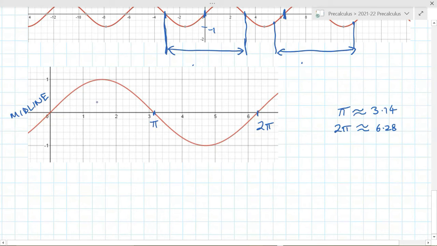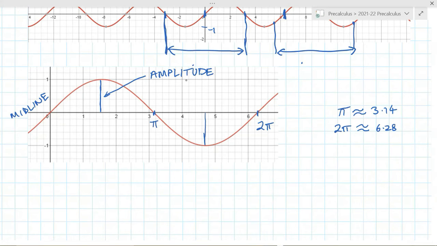The maximum distance of the highest point from the midline, which is same as this one, this is called the amplitude. And a simple way to find that is if you take the difference from here to here, and it is half of that, because one amplitude is here, one amplitude is here. This is the max, this is the min. So here it is very obvious because this is just sine theta, right? But we will work with the transformations of that, and then it will be easier to use this way to find out the amplitude.